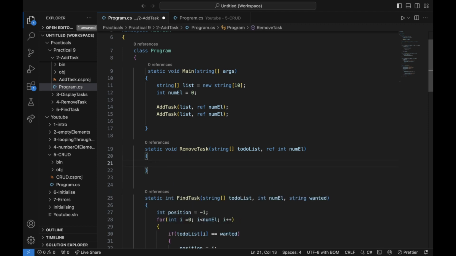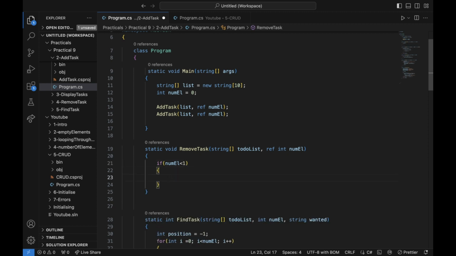Then from here what we need to do is check if the number of elements is less than 1. So if there's 0, because at the beginning when there's nothing, the number of elements is 0.